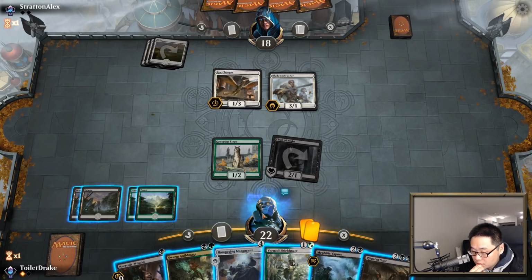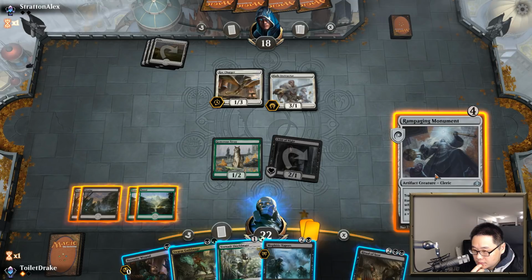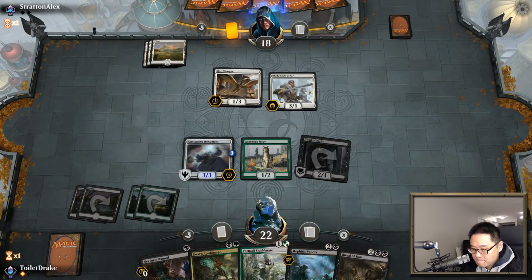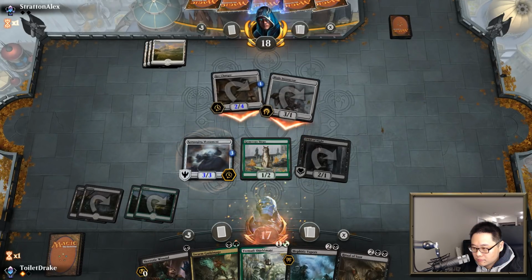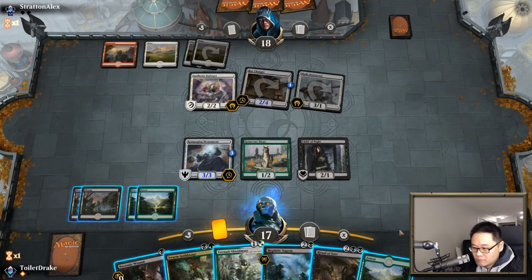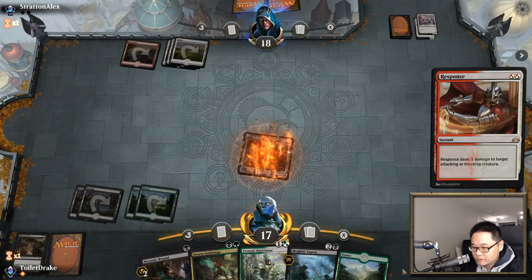I think we can pay Rampaging Monument here. I mean, we'll take 5 next turn. But could be worth it. Yeah. Let's build it up first. We don't need Ritual Suit just yet. Response. Okay, that's fine.